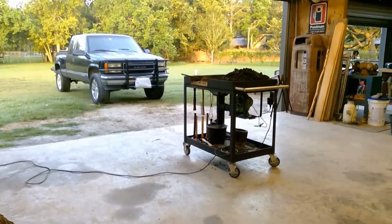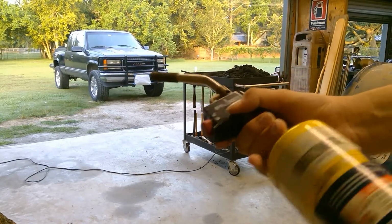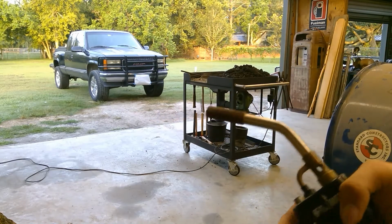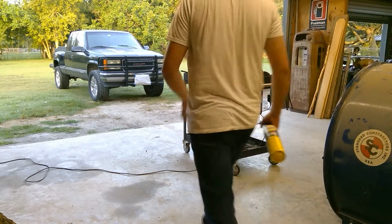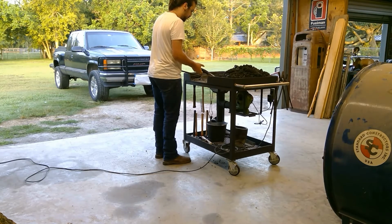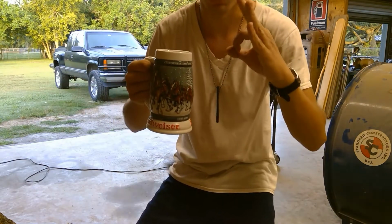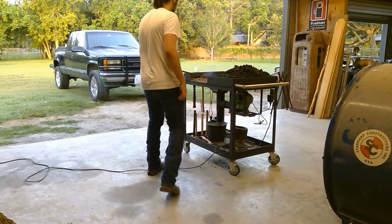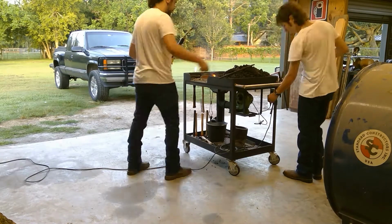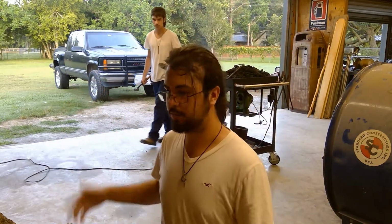Not to mention, we have this huge fan now to blow heat and smoke out of the shop. So yeah, I'm going to help him put that up and then we'll light the forge. Okay, so now we have the fire lit. He's going to make sure that doesn't go out.